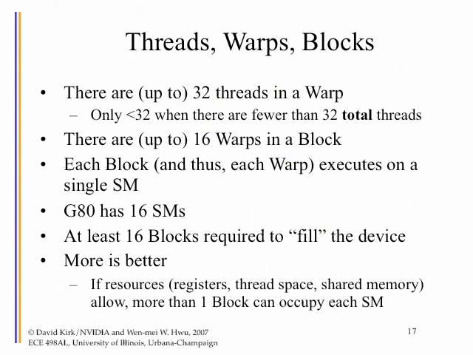This is just a very quick summary of all these things that we said, and it's mostly for your benefit, for your quick reference in the future. It will take a little while for you to remember all these things, so we prepared some quick numbers to remind you. 32 threads in a warp, up to 16 warps in a block, and each block executes on a single SM, and the GPU has 16 streaming multiprocessors, so at least 16 blocks are required to fill the device.